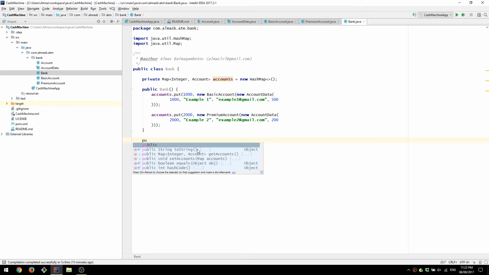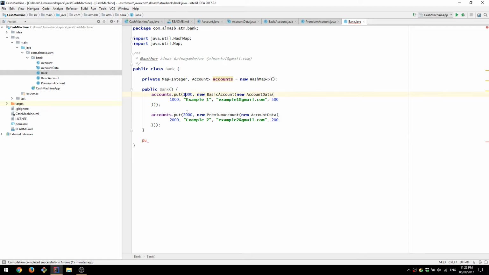At this point, you need to think how you want to do it, because the ID could be passed in invalid. So the ID could be invalid. We only have two IDs at the moment, 1000 and 2000. Which means that any integer that is not that is going to be invalid. So how do you deal with these cases?